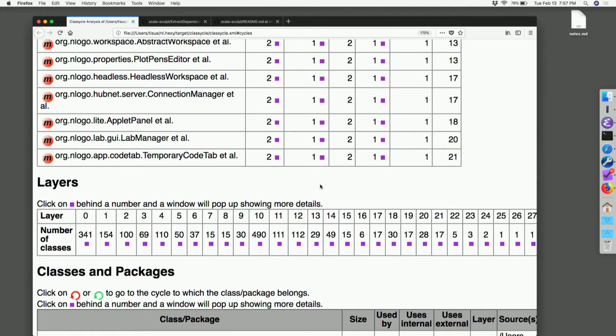Layers. So this is helping you understand the structure of your code by grouping it into layers. Layer 0, those are the classes that can be compiled purely by themselves without reference to any other code. Level 1, so once you've compiled level 0, what else can you now compile? Everything in level 1 refers only to level 0 classes.